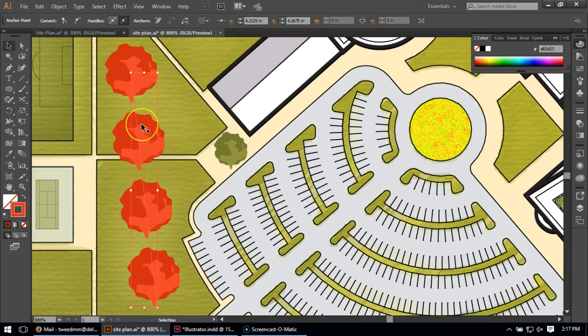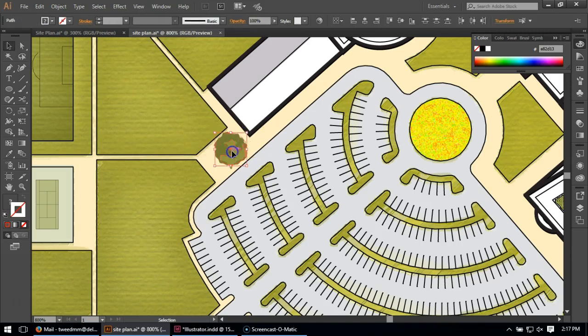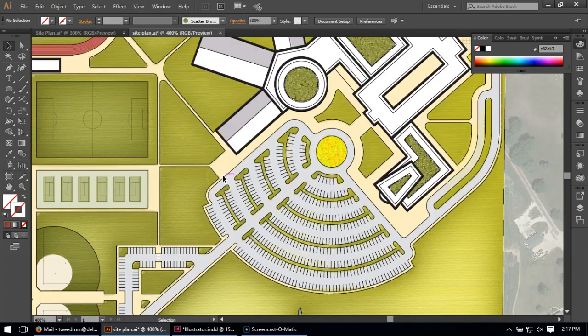And so that is a basis of a good tree. So I don't need that line, and I don't need this object anymore either, because I've got to put my real trees in. But what I'll do is I'll follow up with videos to show street trees, which are nice and straight and linear, and then I'll follow up and show trees that are sort of more scattered about. So we'll see those in other videos.